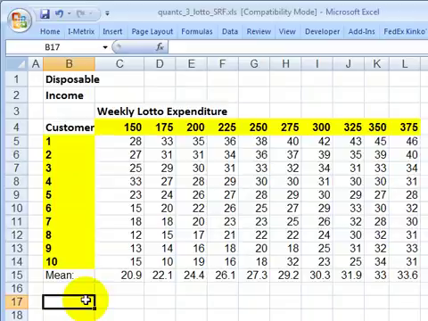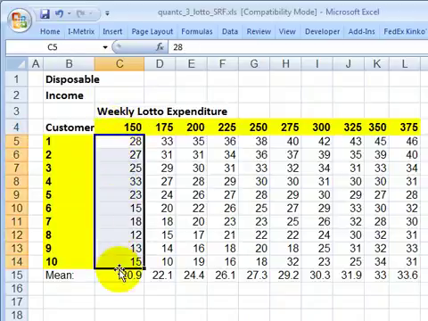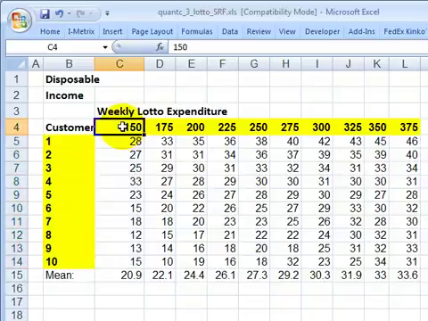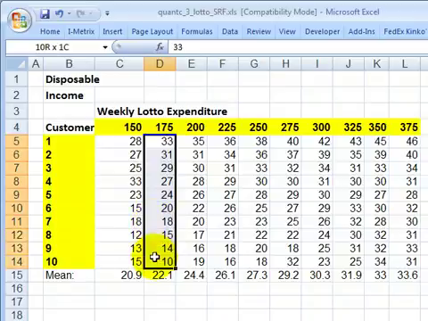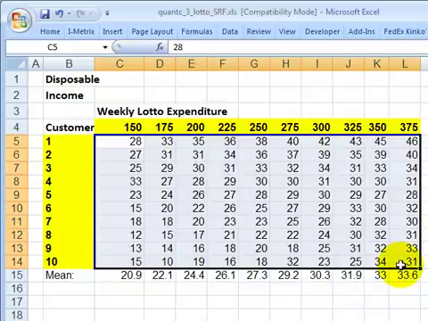In order to do that, I'm going to use the same data set that I used yesterday, and that was a plot of customers and their spend on the lotto. So this is $28 spent by this customer here on the lotto against that customer's weekly disposable income. So we had 10 customers here, and what they spent on the lotto, their disposable income is $150 per week. Here's another 10 customers, their spend on the lotto, but they're at a higher tier of personal disposable income. This is the population. There's 100 data points here.